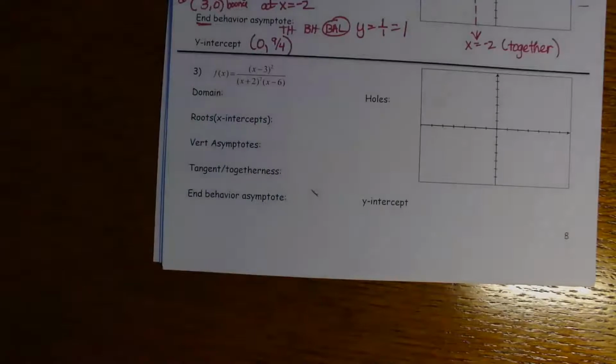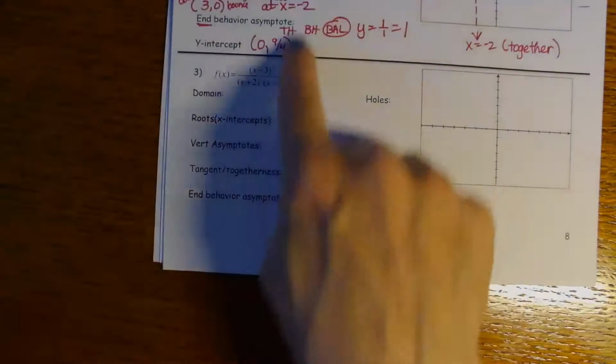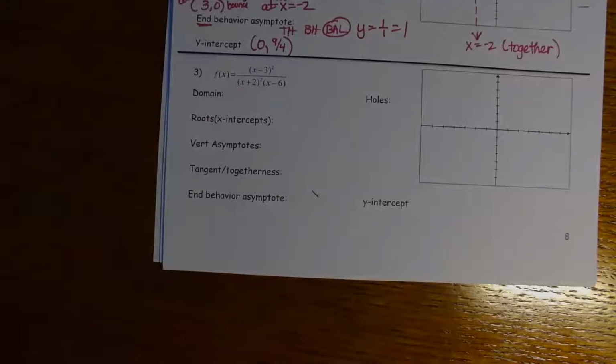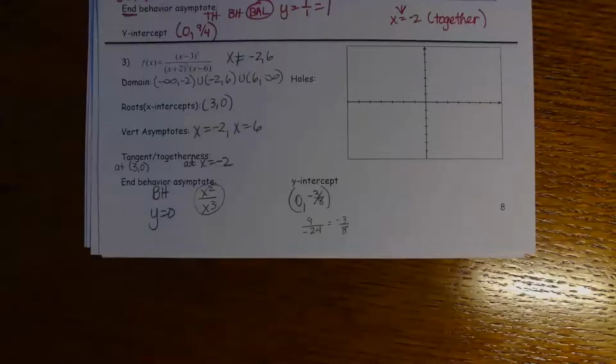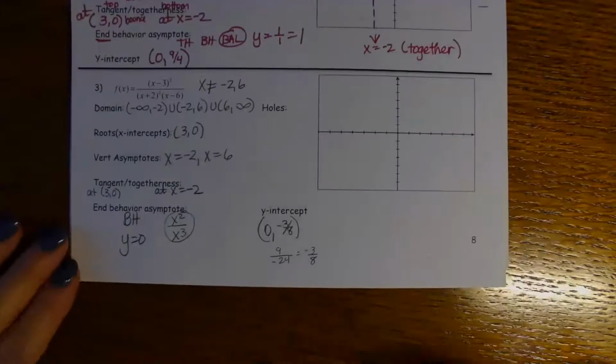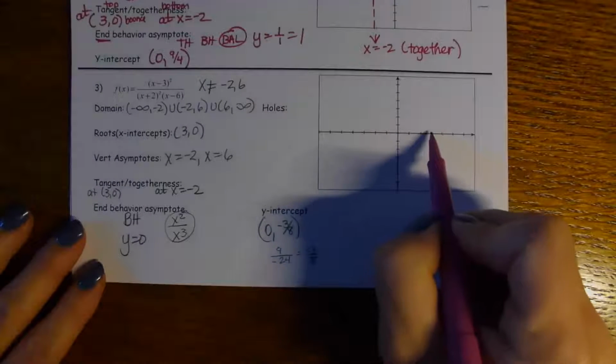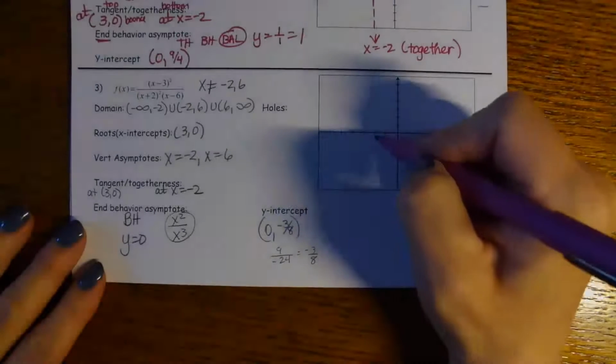So I'm going to pause this and I'm going to see if you can fill out this part without me. I think you're good. Okay. All right. So let's follow the evidence and see if we can graph this thing. So it says there's a root at 3. 1, 2, 3. It says there's an asymptote at -2.